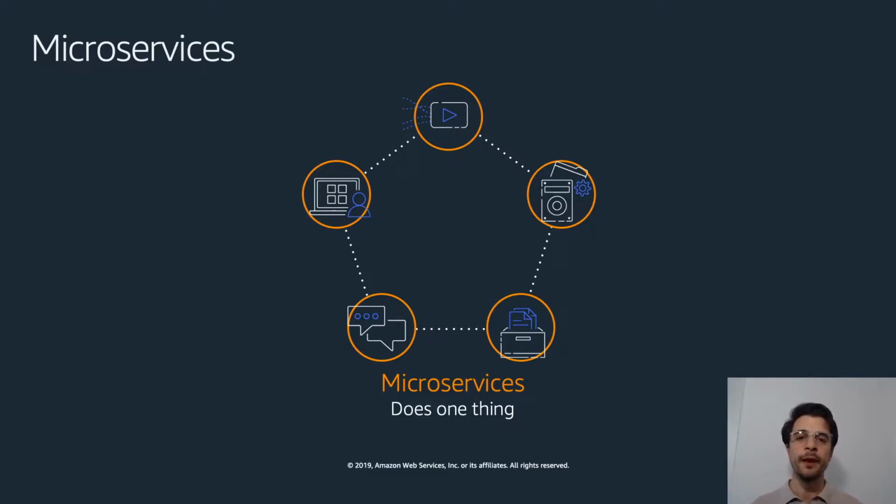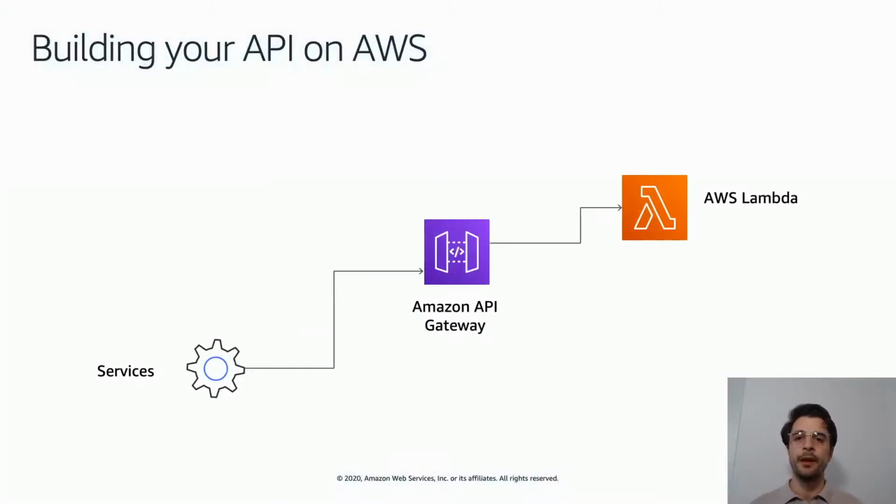In a well-designed microservices architecture, if any individual microservice is not working, then other parts of the application will still function. Serverless is an easy way to build microservices. In this example architecture for an API, you can see how microservices are built with different AWS services.